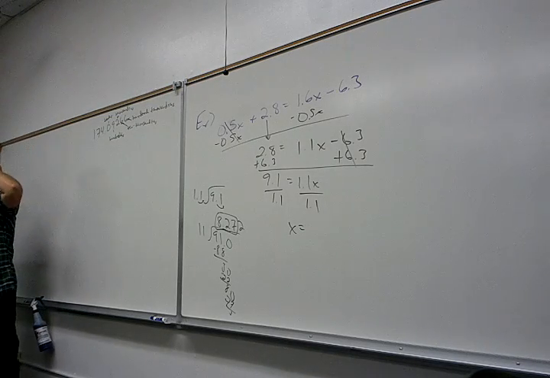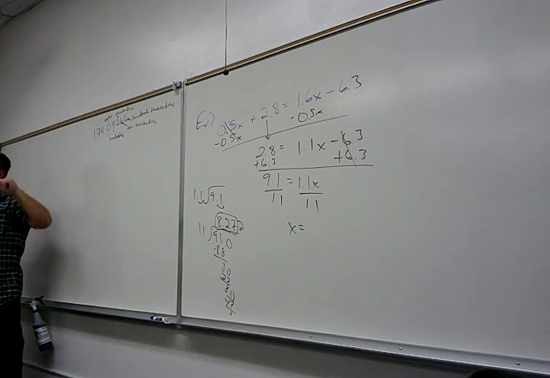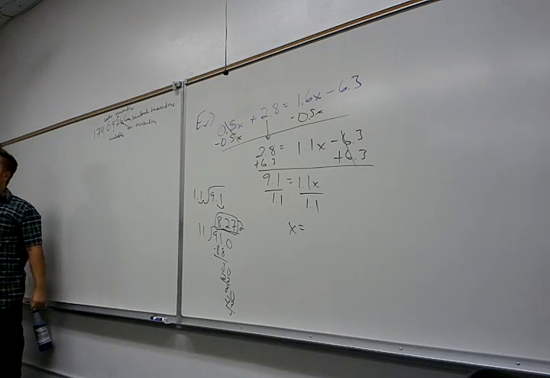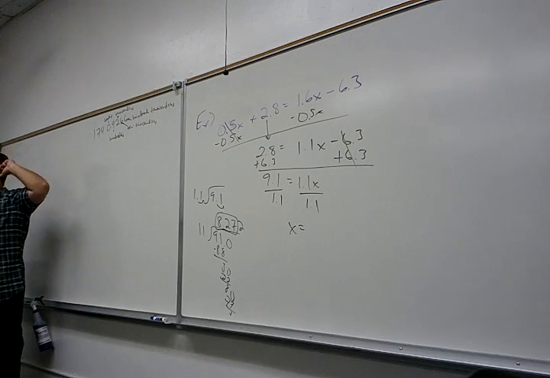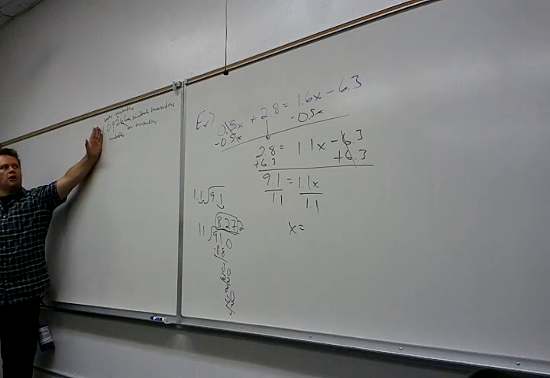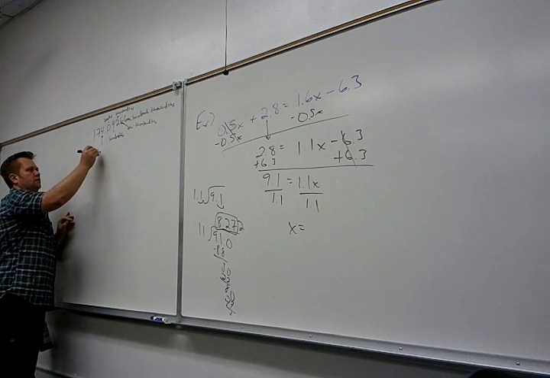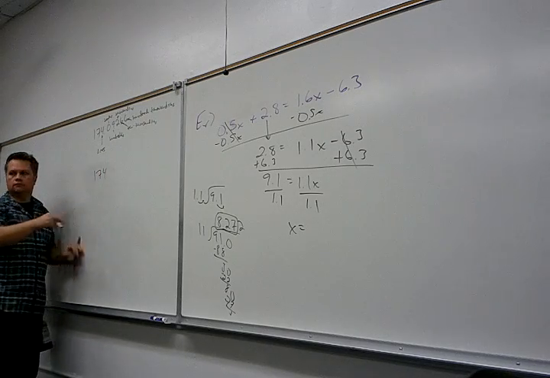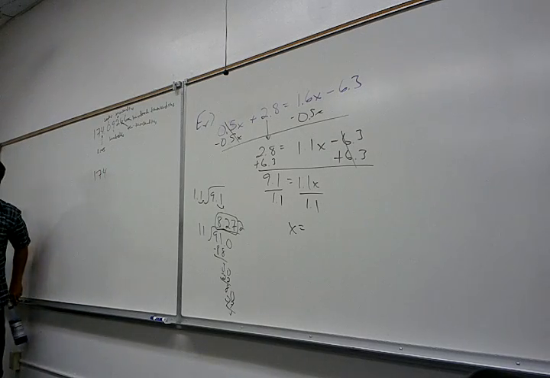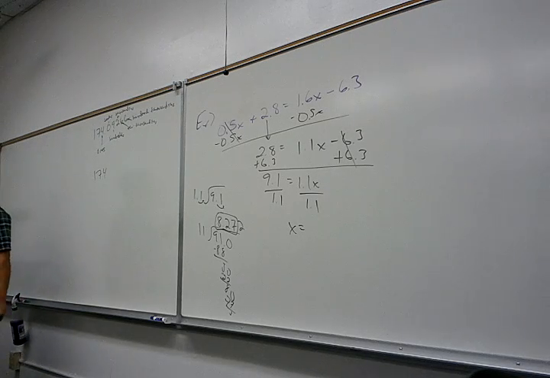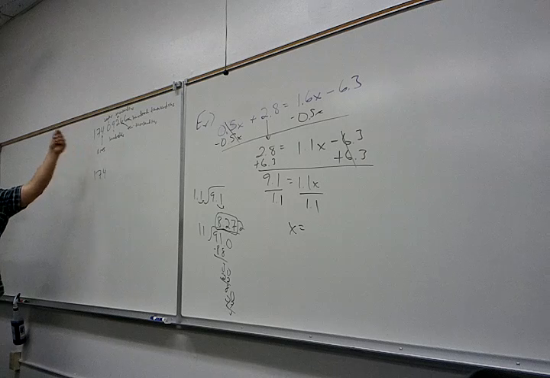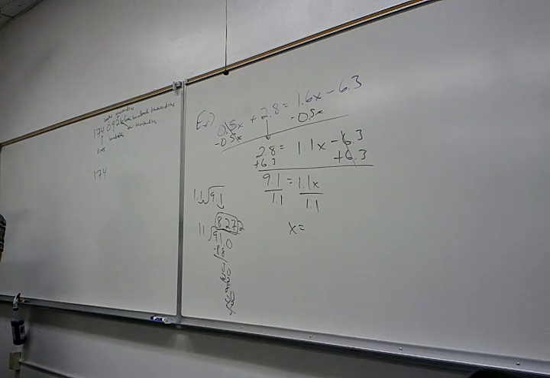What whole number is this closest to, for example? 174. Yeah, right? So if I ask you to round to the ones place, it would just be 174. So rounding is a very specific way to estimate a number. If I had said estimate this, some of us would say 200, some of us might say 170, and some of us might say 174. It kind of depends on how you personally round things, right?